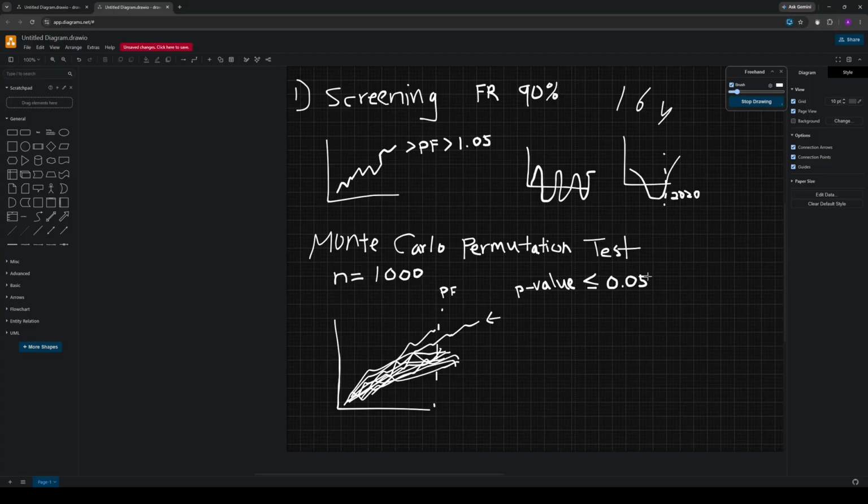What this means is that your strategy beat 95% of random simulations. The higher this number is, the more random simulations actually beat your strategy. And what that means is that your strategy itself is likely random. It's likely due to noise.